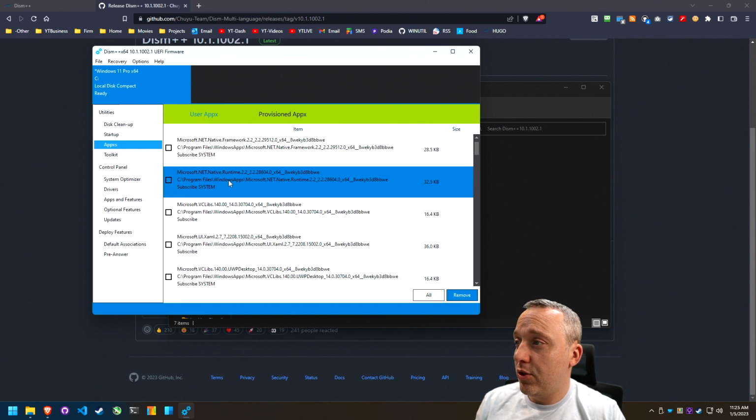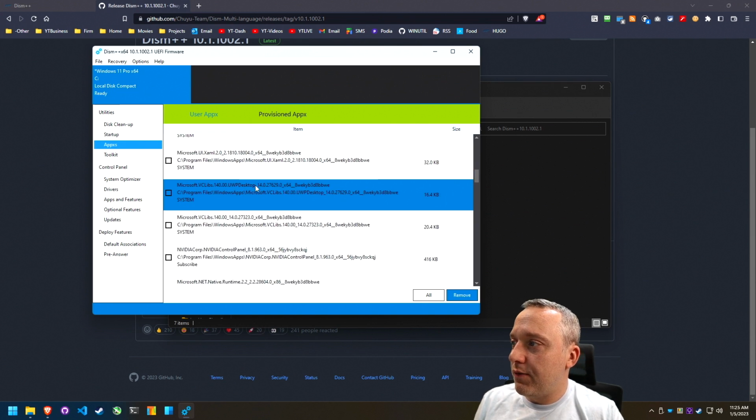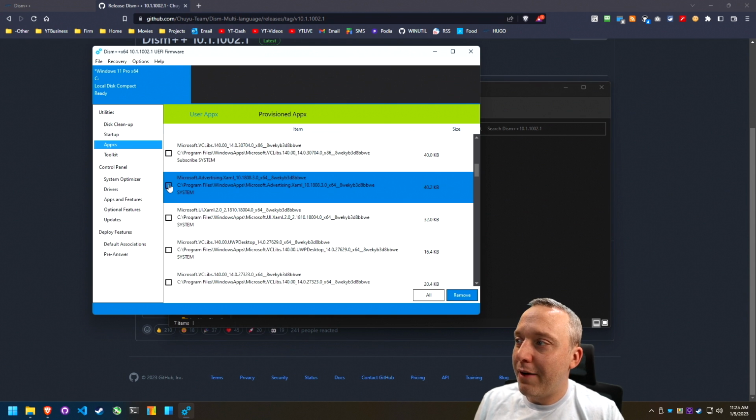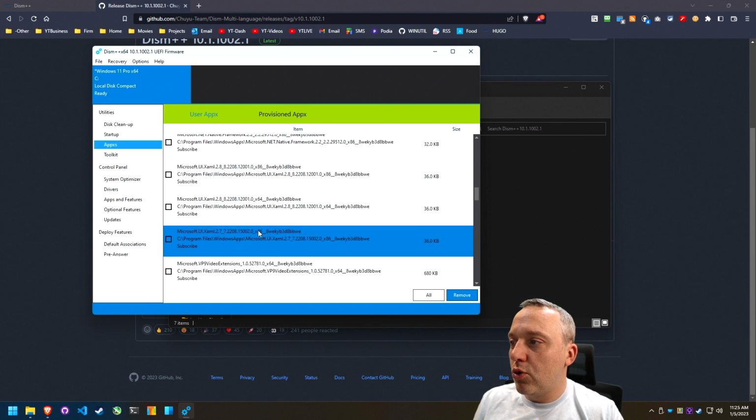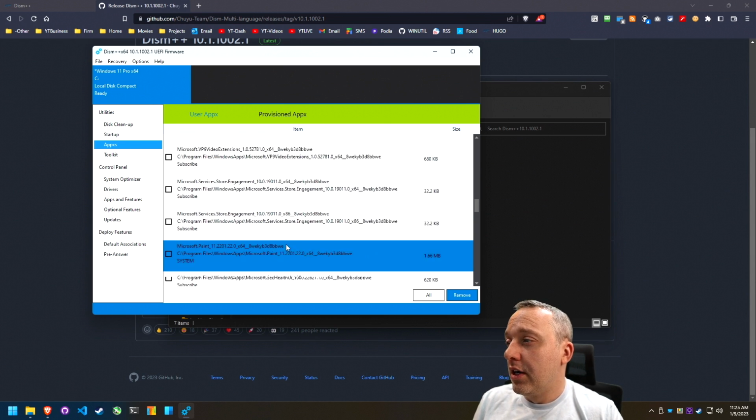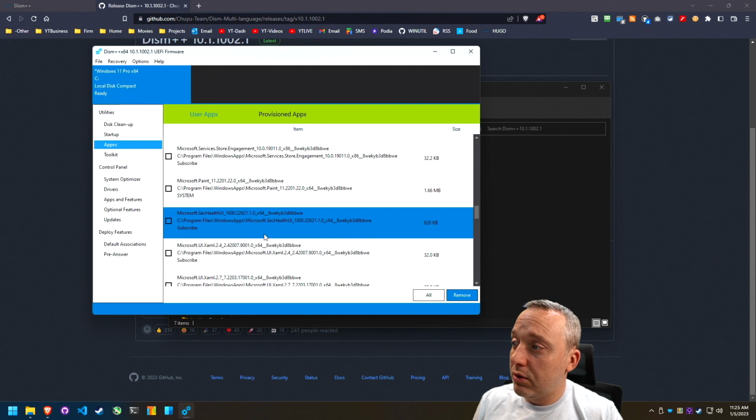On the user side, you can actually see what's installed through the Microsoft Store here. And some of these, if you go all willy-nilly, like remove advertising, that sounds like a good one to remove. A lot of times it ends up breaking the Microsoft Store. So just know if you do get crazy with this in here, you will break the Microsoft Store, and that's fine.